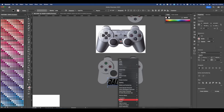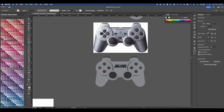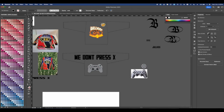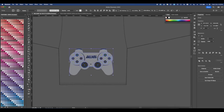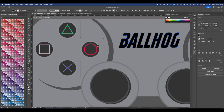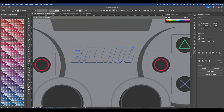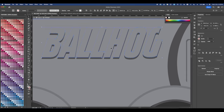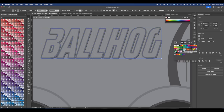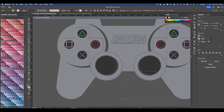Let's just grab this. Arrange, bring to front. Object, expand. Let's group this. For this, I'm going to grab this using the eyedropper tool, make a duplicate on top. The one underneath, I'm going to change the color to make it look like a shadow. Let's add a stroke. There we go.